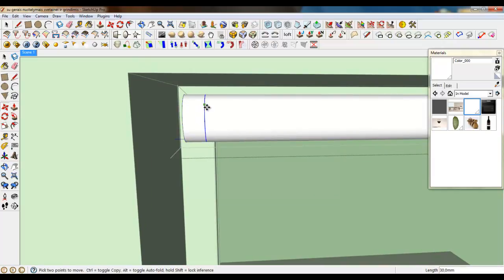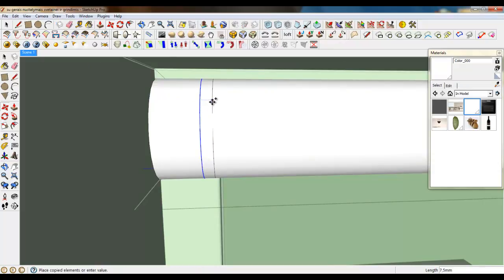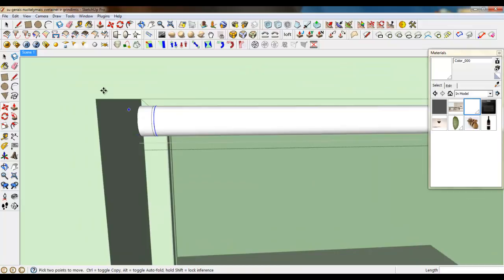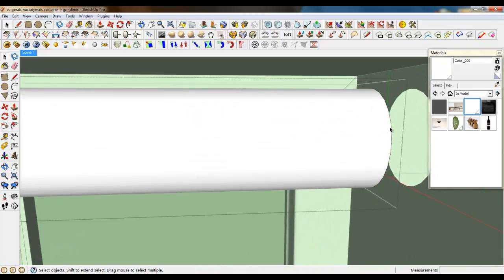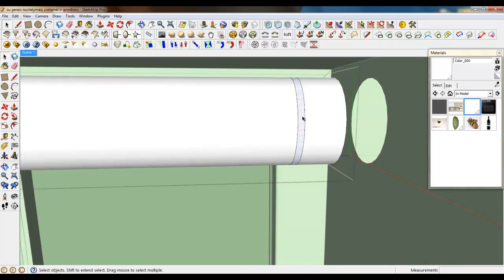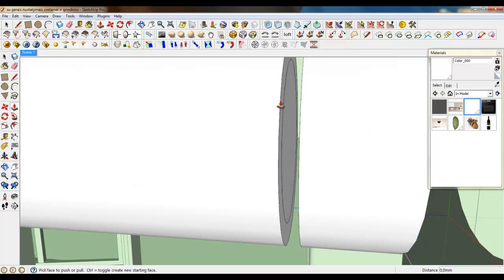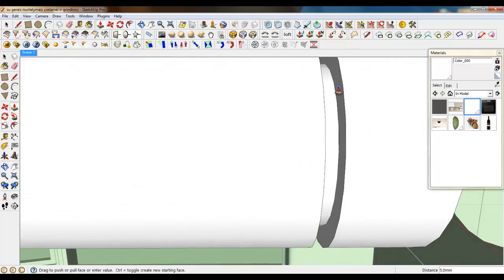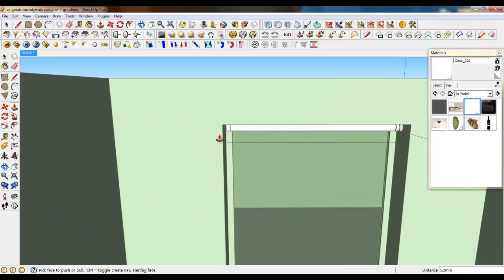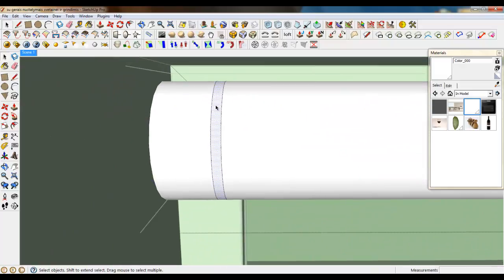Now copy 2 lines, 13 millimeters and 5 millimeters. Do the same thing on this side, 30 millimeters and 5 millimeters. Let's erase and close the faces. I showed you this way. And now it's a second time, but well, now connect the faces and do the same thing on this side.